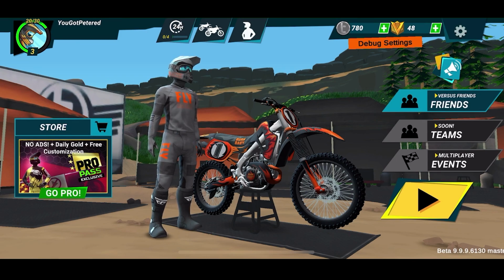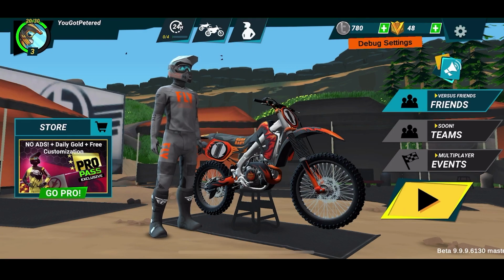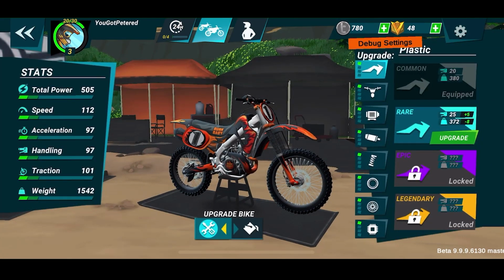Today we're going to be going over another basic tutorial, and I'm going to be showing you how to upgrade the parts on your bikes. Now, as you can see in the top right-hand corner of your screen, I do have 780 silver coins and 48 gold coins. Now, if you click the button on the top middle with the two bikes on it, it'll take you to this menu. Now, you can choose which bike you want to upgrade, and I only have bike one, so if you click this button right here with the wrench and the screwdriver, it takes you to the upgrade menu.